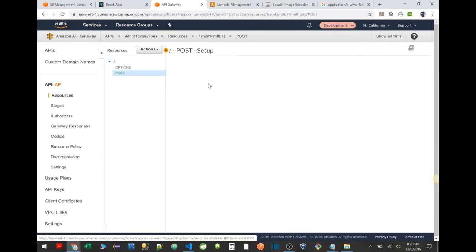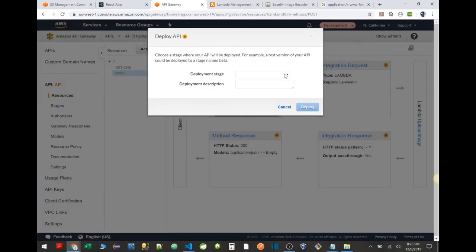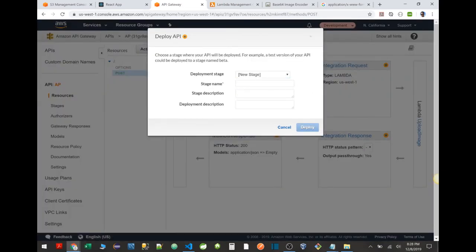And again, we're going to go back to actions, and we're going to deploy this to a new stage. Remember, when you create an API, you need to deploy it. You can have production, development, staging, different environments, and you can deploy your API to different stages before actually going to production.